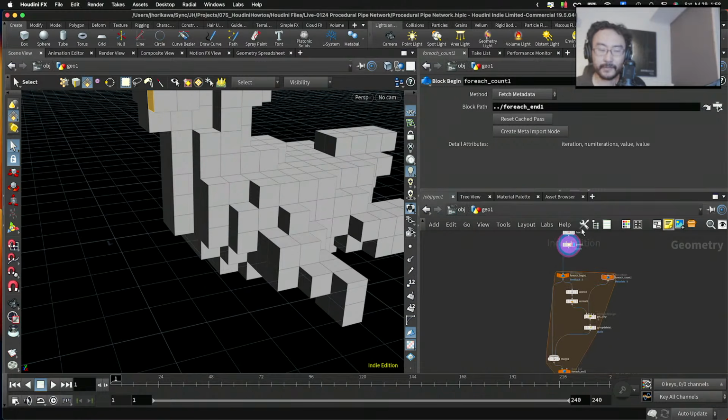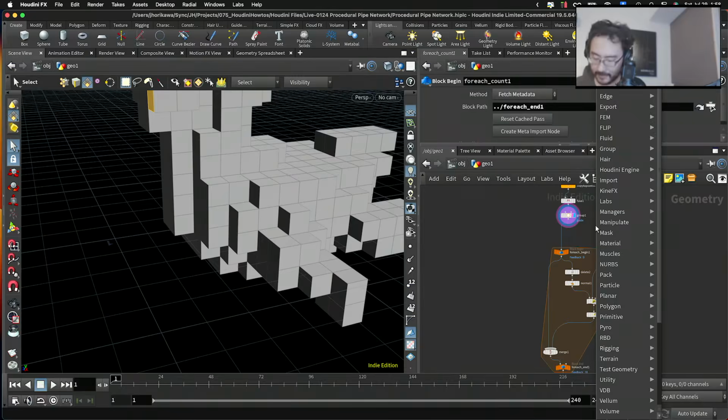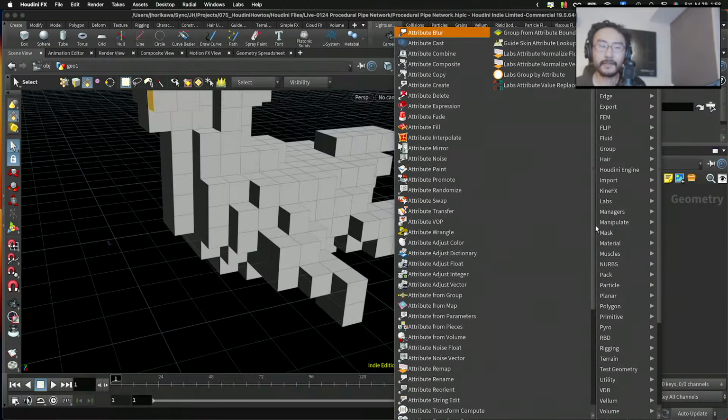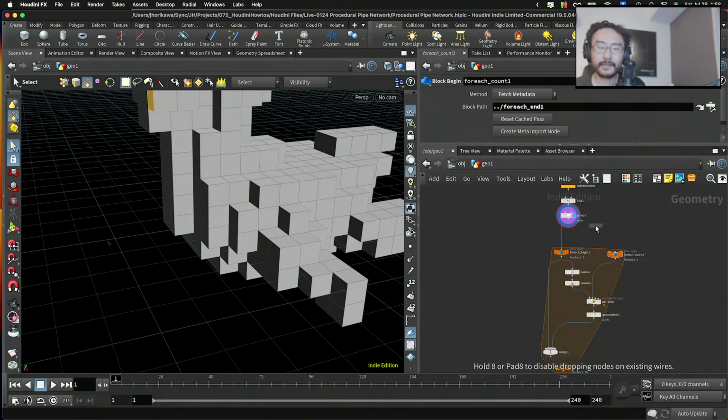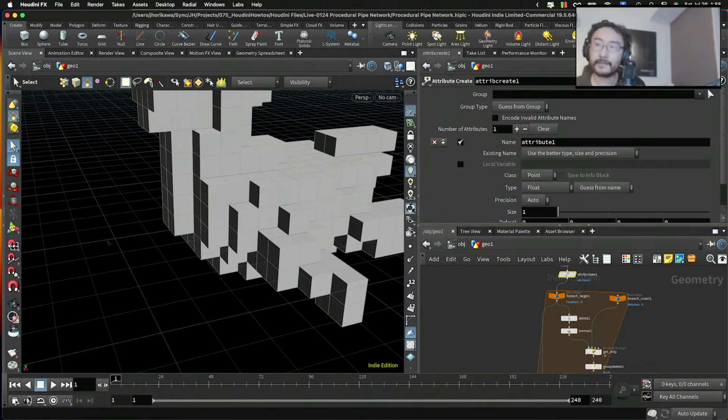Now from this part, it's going to be a little bit complex. So I'm going to use attribute create, then create a bunch of information. One is how much the surface has been offsetted for the strip. So I'm going to name it offset size and make it a primitive attribute.